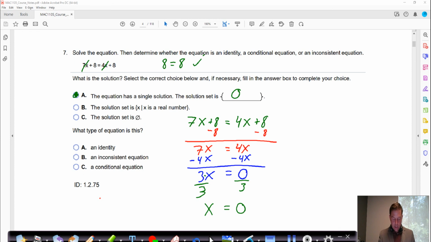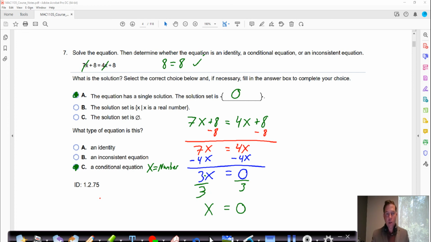When you have x equaling a number, that's called an identity. So we have, I'm sorry, not an identity. That's called a conditional equation. So this equation only works under one condition, and that is if x equals 0. So we're going to have 3 things here. A conditional equation is you're going to solve it, and x equals a number.